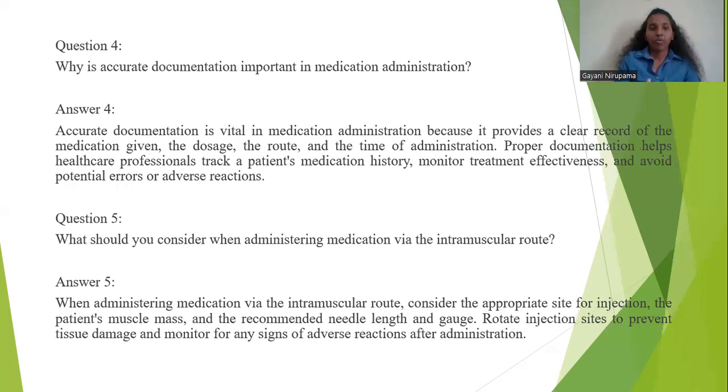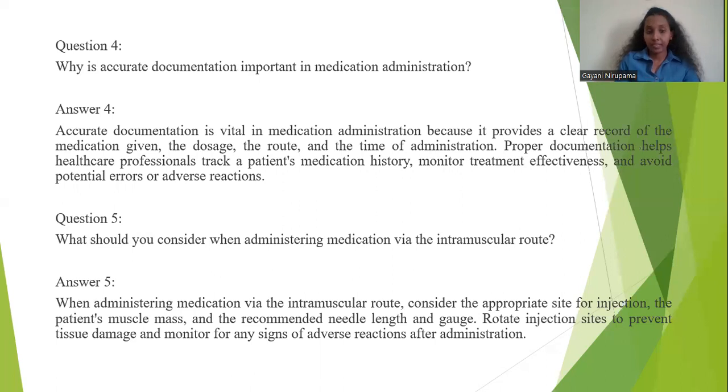Question number 4. Why is accurate documentation important in medication administration? Accurate documentation is vital because it provides a clear record of the medication given, the dosage, the route, and the time of administration. Proper documentation helps healthcare professionals track a patient's medication history, monitor treatment effectiveness, and avoid potential errors or adverse reactions.